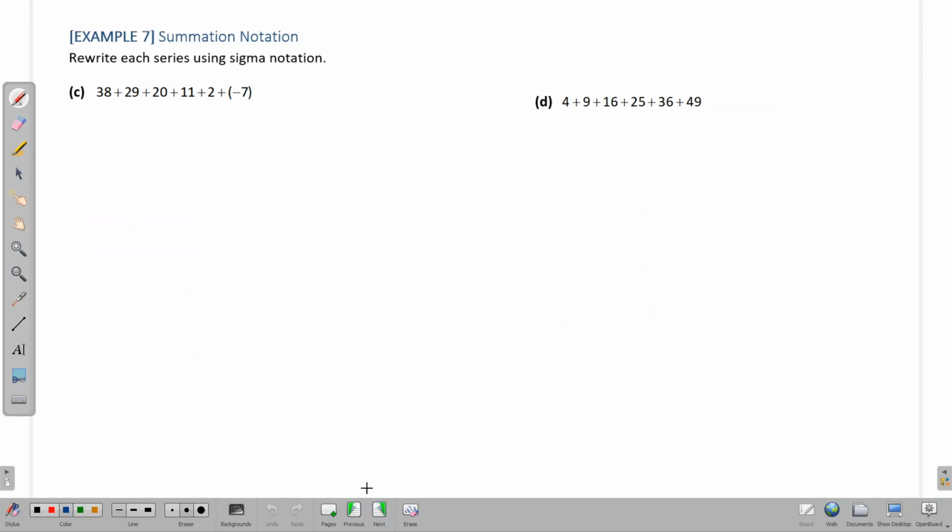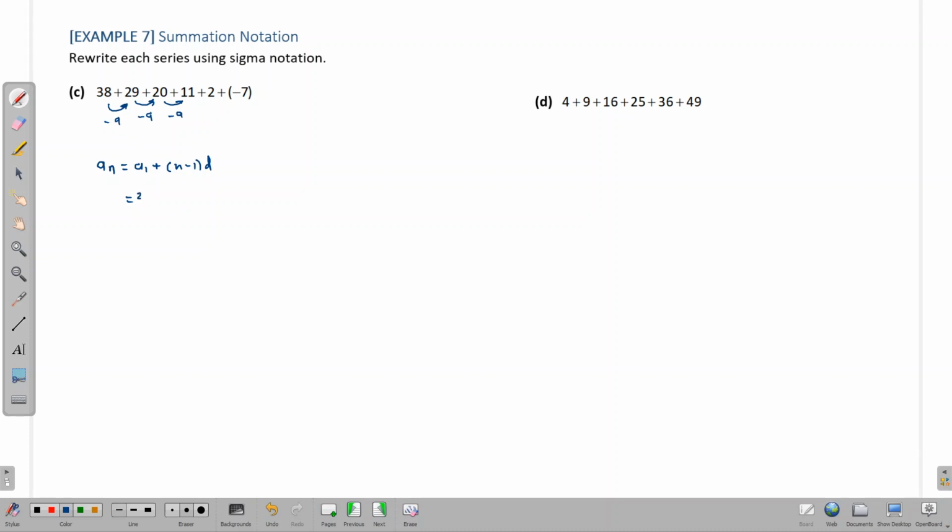Okay, so let's look at the next one. The next one's a little bit trickier. It's kind of hard to see what to do here. But what I do notice is this is arithmetic. So as we progress through this, I can see what we're doing is we're subtracting 9 each time. Minus 9, minus 9, minus 9. So it's arithmetic, which means that to get the generating formula, I can use the a sub n formula. So remember, a sub n is a1 plus n minus 1 times d. So let's just put in everything we know.